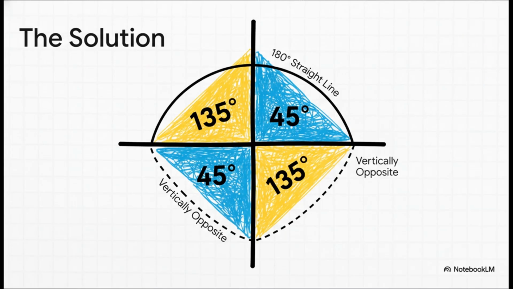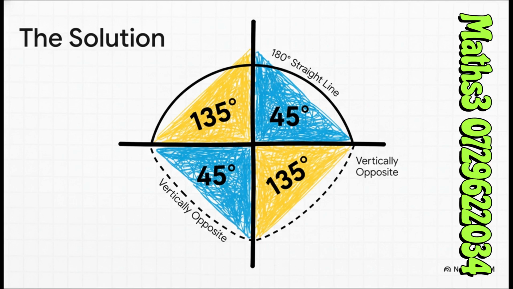We start with our one and only clue, 135 degrees. Okay, the angle right next to it. They're on a straight line together, so we know they have to add up to 180. A little subtraction, 180 minus 135 is 45 degrees. Boom, one angle down. Now, what about the angle directly opposite our 135? That's our golden rule. They're vertically opposite, so it has to be 135 too. And the last one? Well, it's vertically opposite the 45-degree angle we just found, which means it has to be 45 degrees. And just like that, the puzzle is solved.